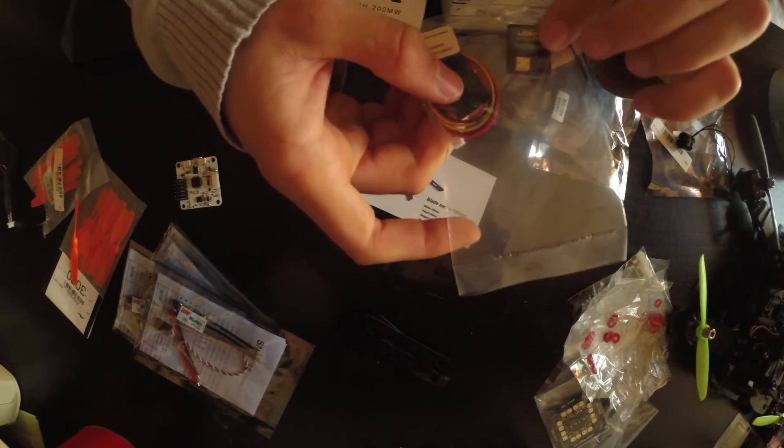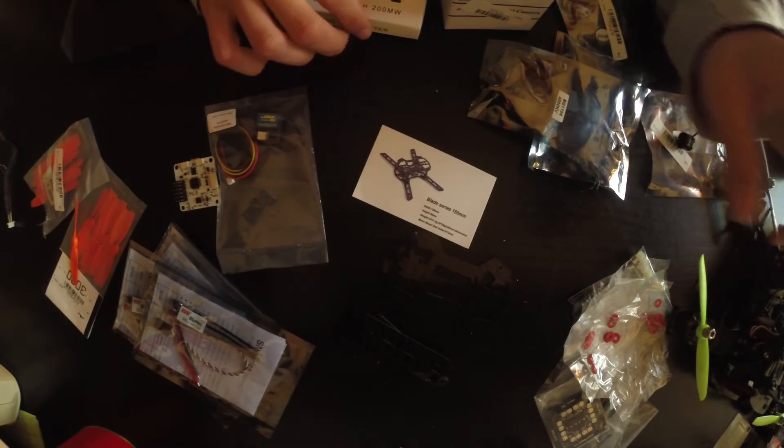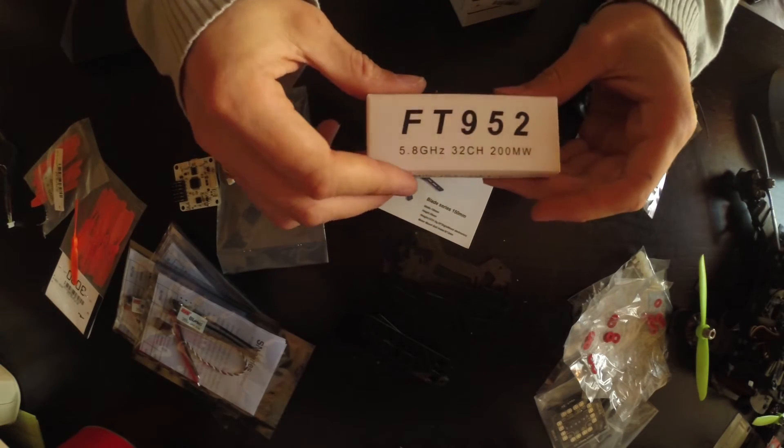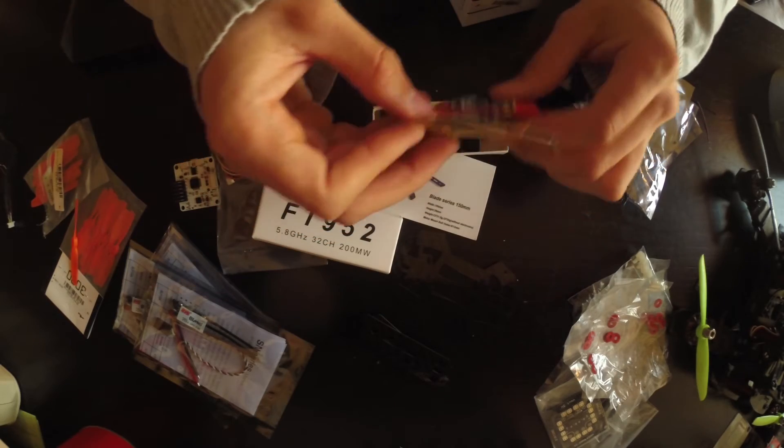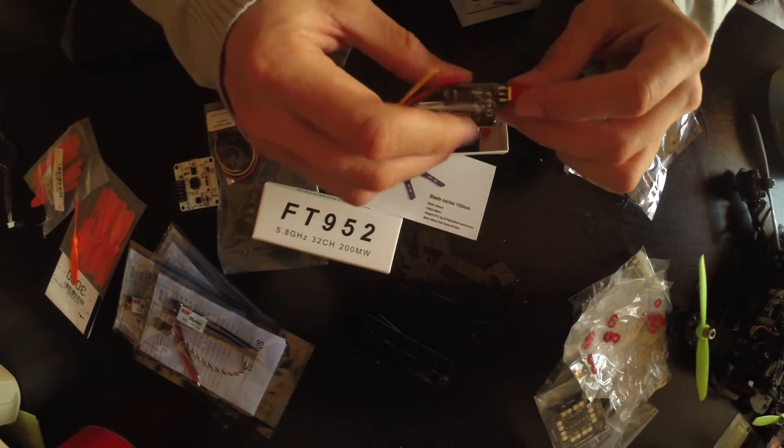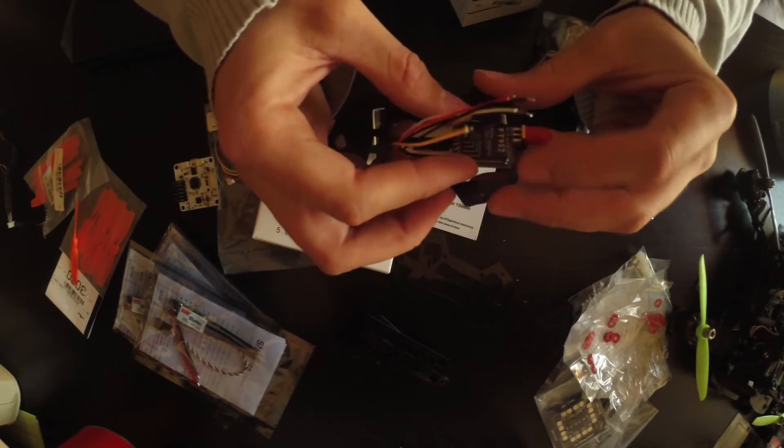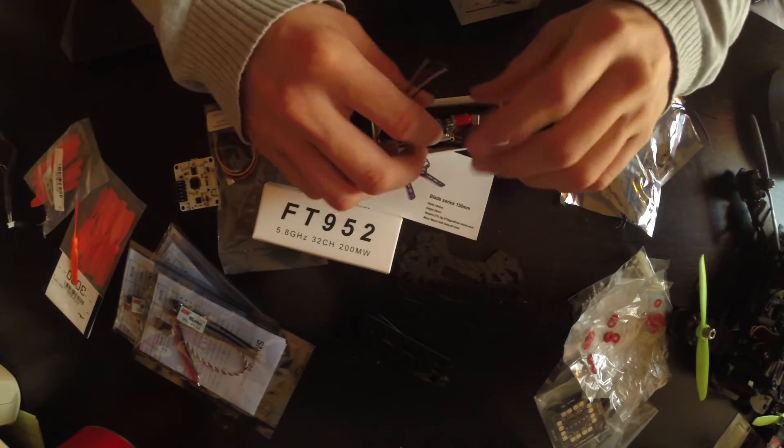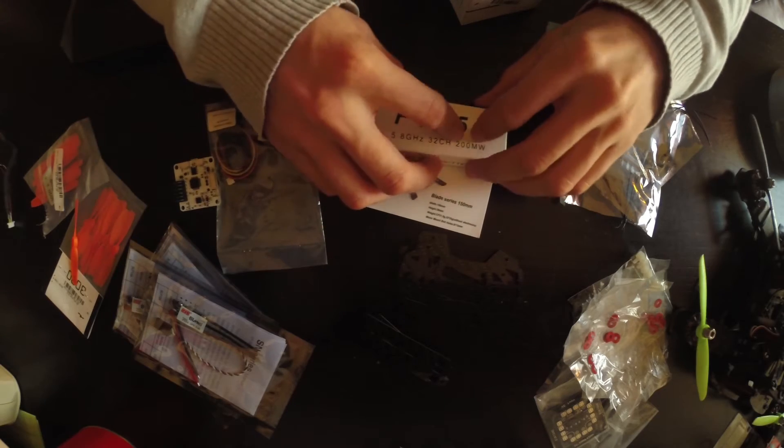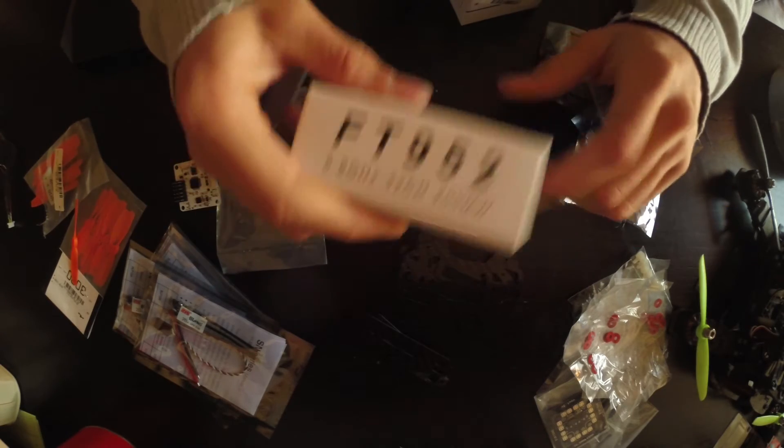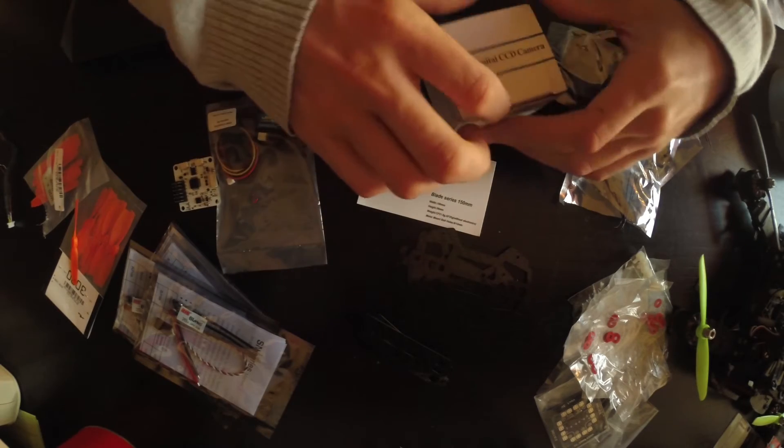Let's talk about my FPV gear. I'm using the FT952 transmitter. This is a 200 milliwatt transmitter. I chose it because it's really small - as you can see, it fits really well - and it has a lot of power. I don't think I'm going to ever go far beyond the range or even close to the range of this transmitter on this mini quad.